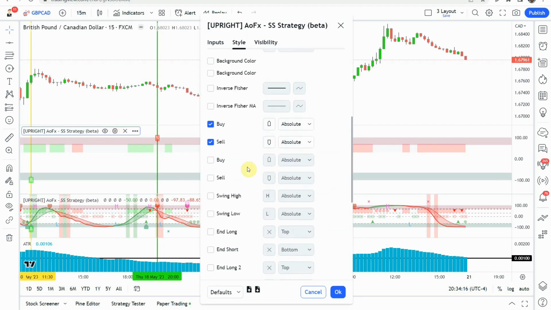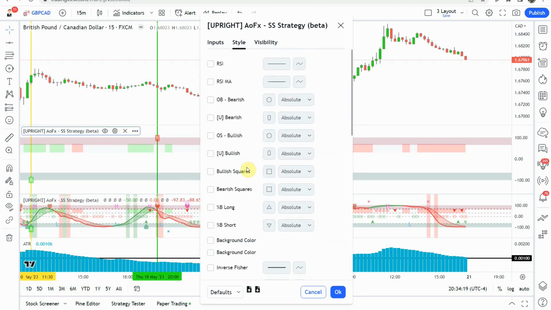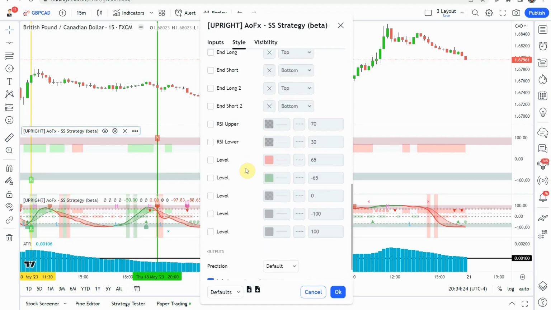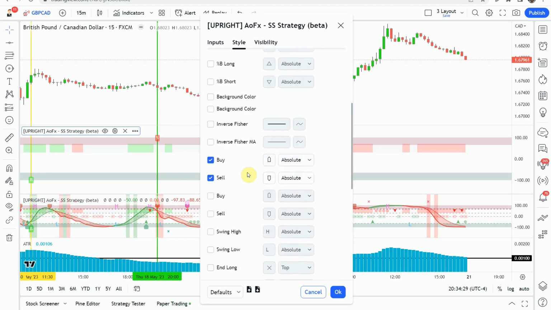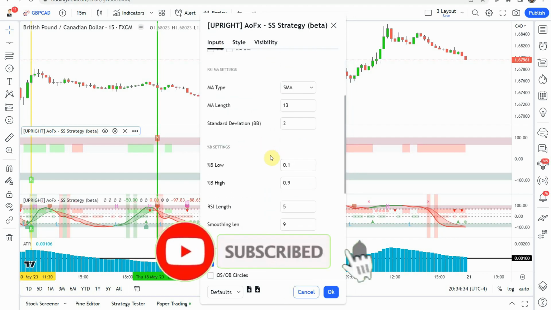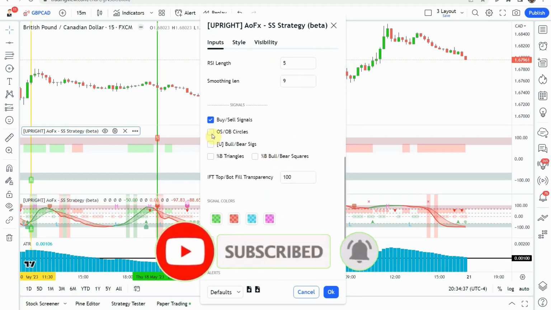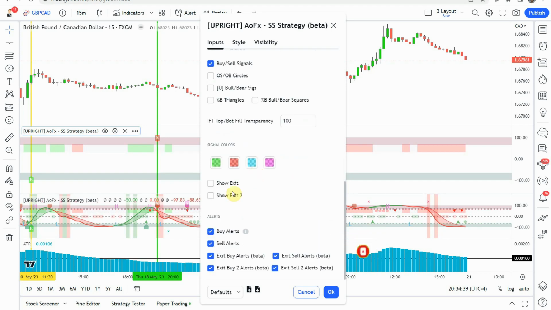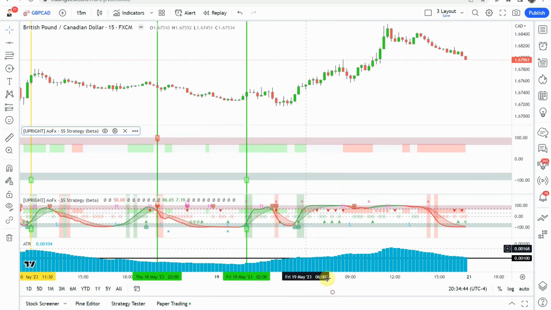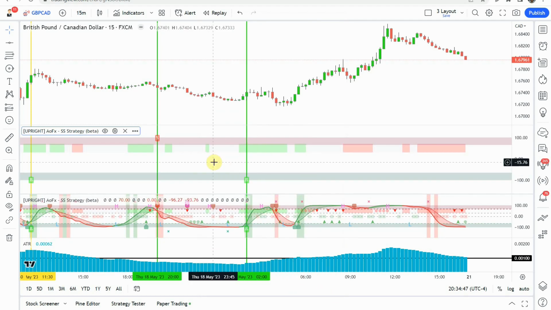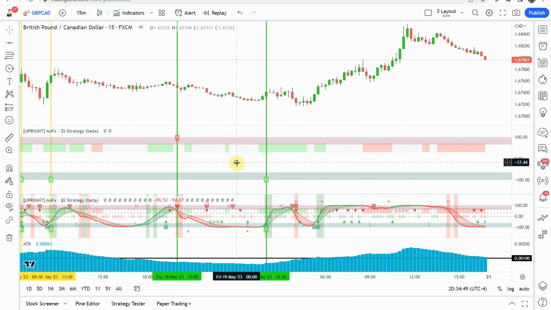Maybe there's a way. I know that Mike usually cringes whenever I go in and start turning everything off on indicators and making significant tweaks to it. But you can see here in the settings under style, I've turned everything off but the buy and sell tags there. I went in here and I believe turned off all these settings here, turn off this setting and that setting, and make this opacity 100, and it should give you what you see right here. And really what I'm looking for specifically was just these buy and sell tags.